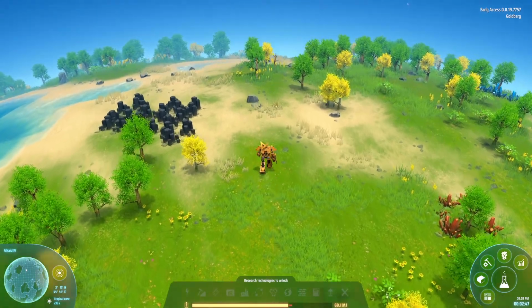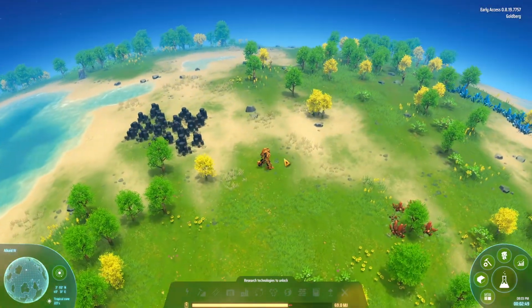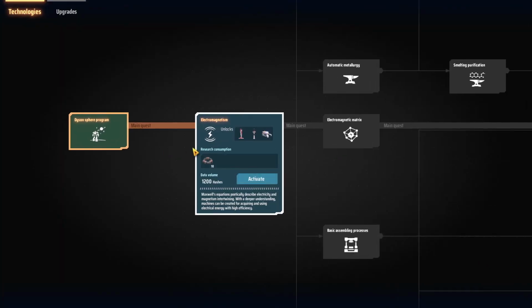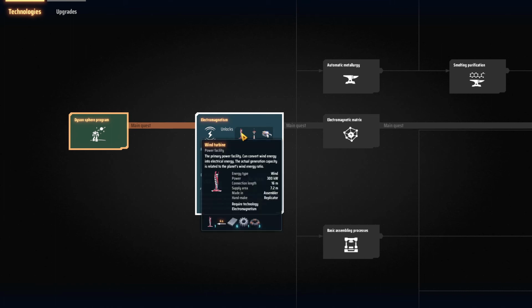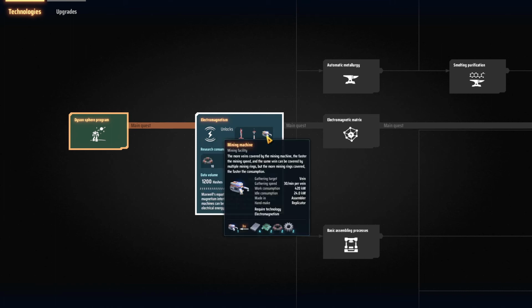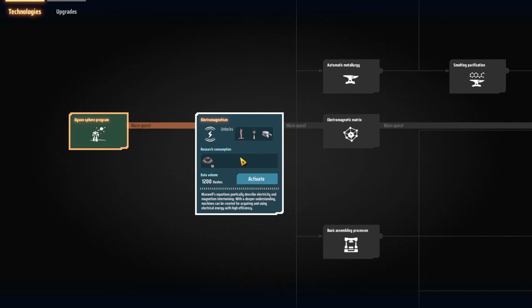Alrighty then. So, first and foremost, we need to research electromagnetism, which allows us to build wind turbine, Tesla tower, and mining machines. So in order to activate that, we need these magnetic coils.